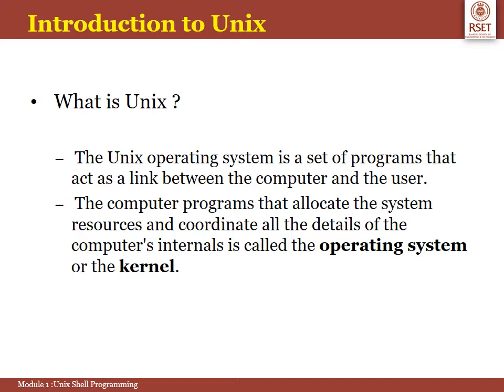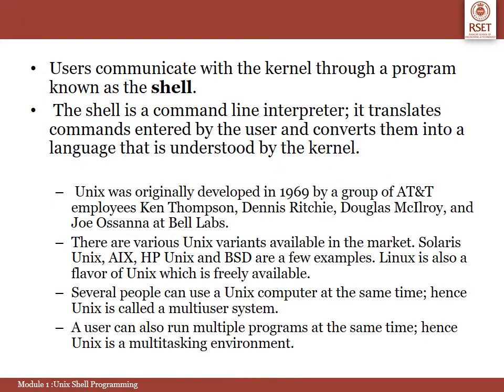Now we'll see what we mean by kernel. The kernel or operating system is the thing which coordinates all the details of the computer's internals, as well as the computer program that allocates the system resources. In order to communicate with the kernel, the user needs a program called the shell. Actually, the shell is a command line interpreter, and what it does is translate the commands entered by the user into a language which is understood by the kernel.